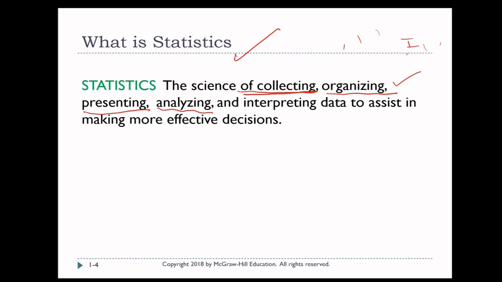And then how to analyze your data. Sometimes the analysis could be one figure, one number, like a mean value, or it could be a graph. And interpreting data, to explain what is behind this data. What's the analysis? What's my interpretation of this data? Why all this? To help me in taking effective decisions.